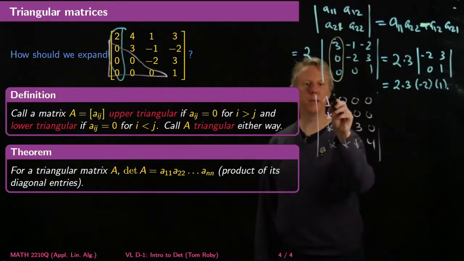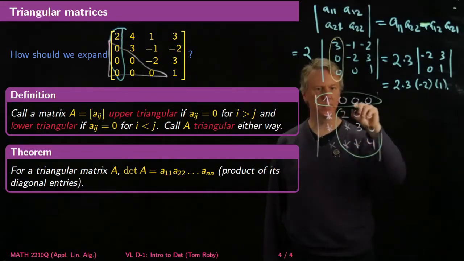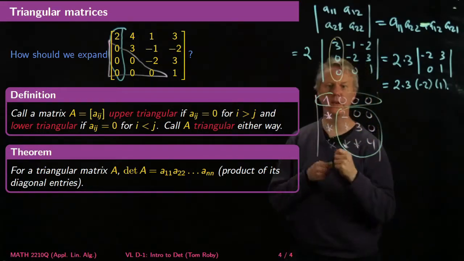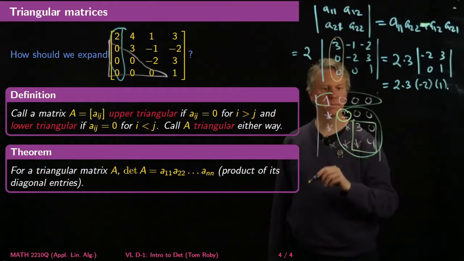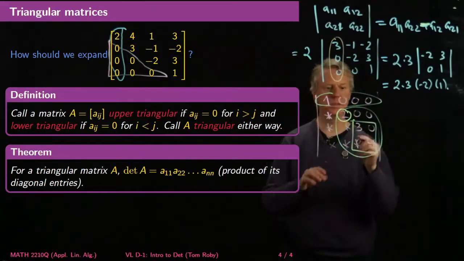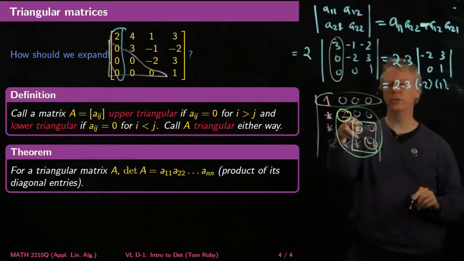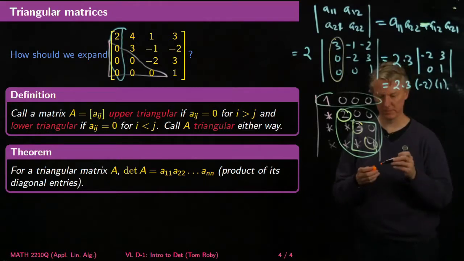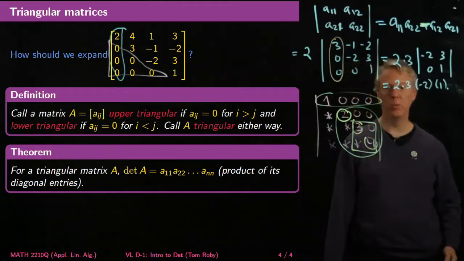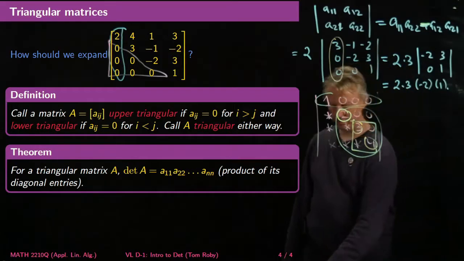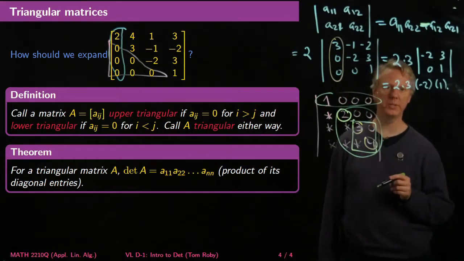Well, now what you want to do is expand it this way. And so you'll just get 1 times this matrix. And now when you expand this matrix, you'll just say, okay, this is just 2 times this matrix. And then finally, the last step, you'll just have 3 times this matrix, and that's just one entry. So 1, 2, 3, 4. So you just have the product of those diagonal entries. So that's the first theorem in determinants. And in upcoming lectures, we'll see more abstract properties that will help us understand matrices more deeply.